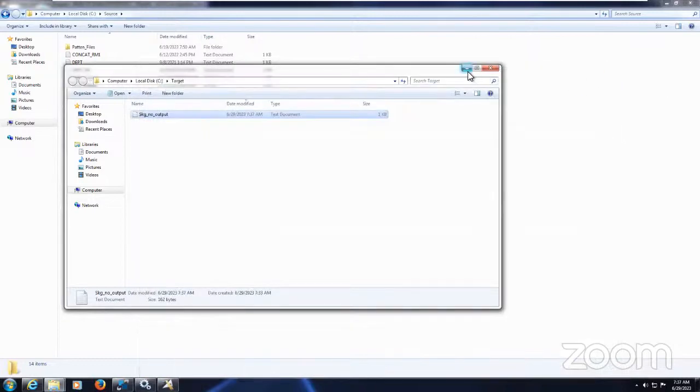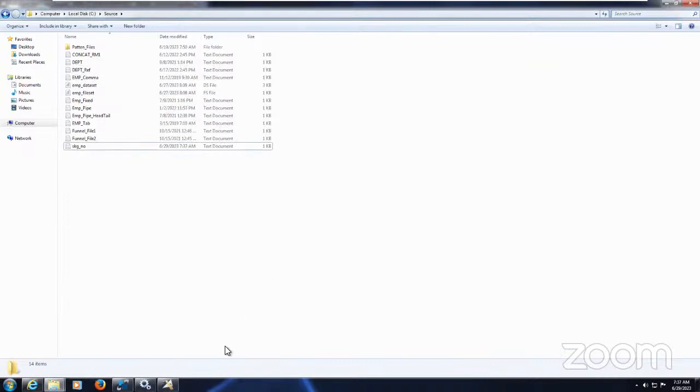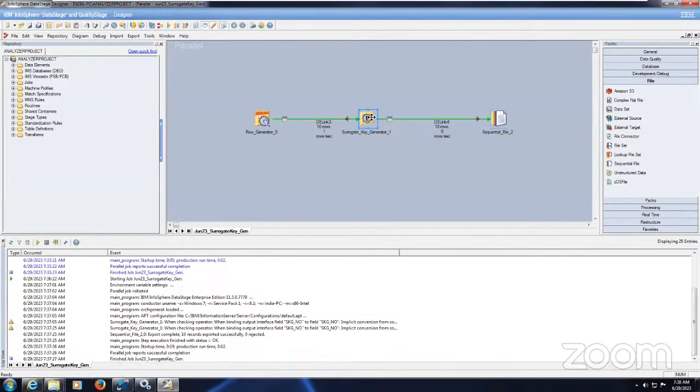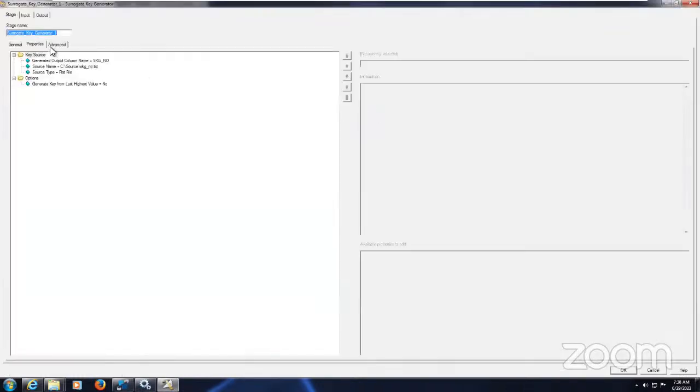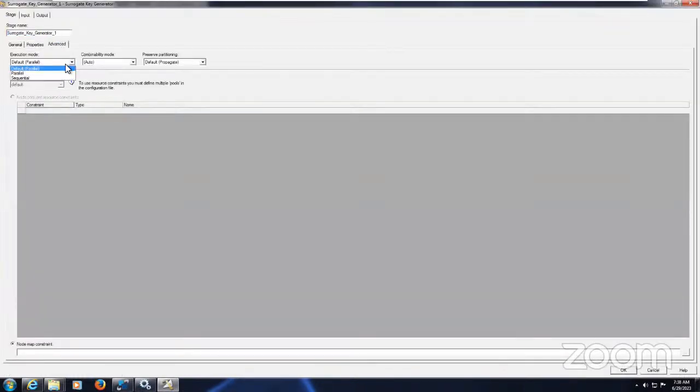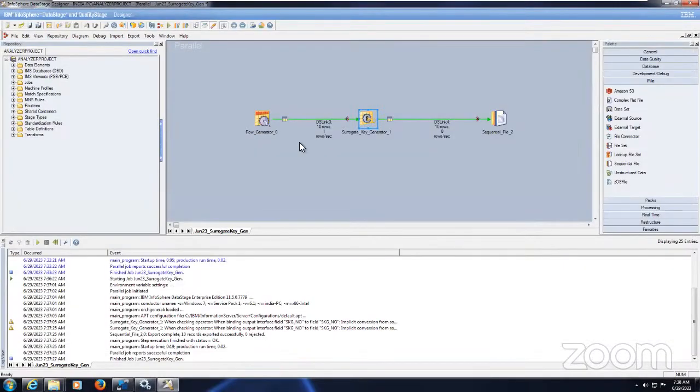Now I will make some change in the job. So I will execute in sequential mode. Then you see the difference, guys.